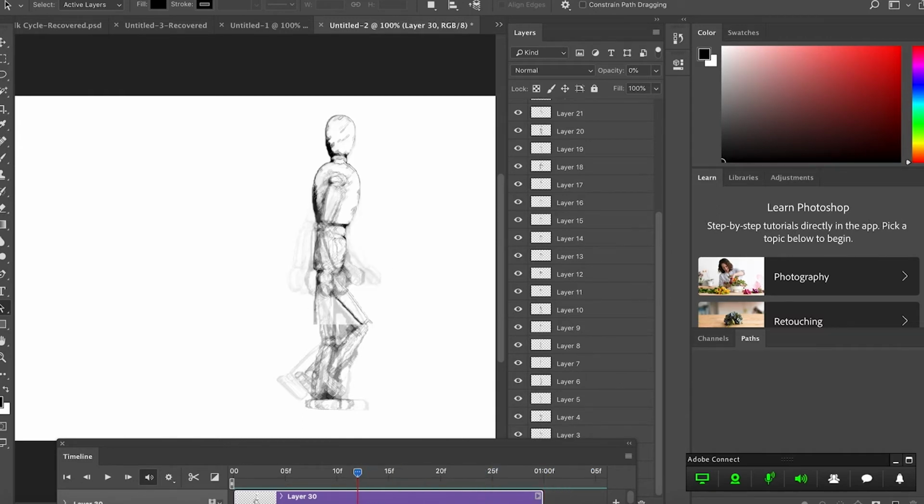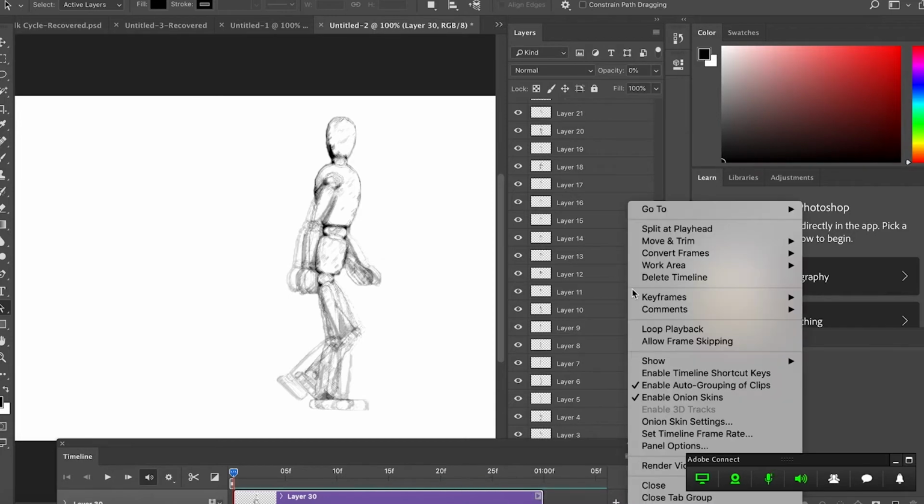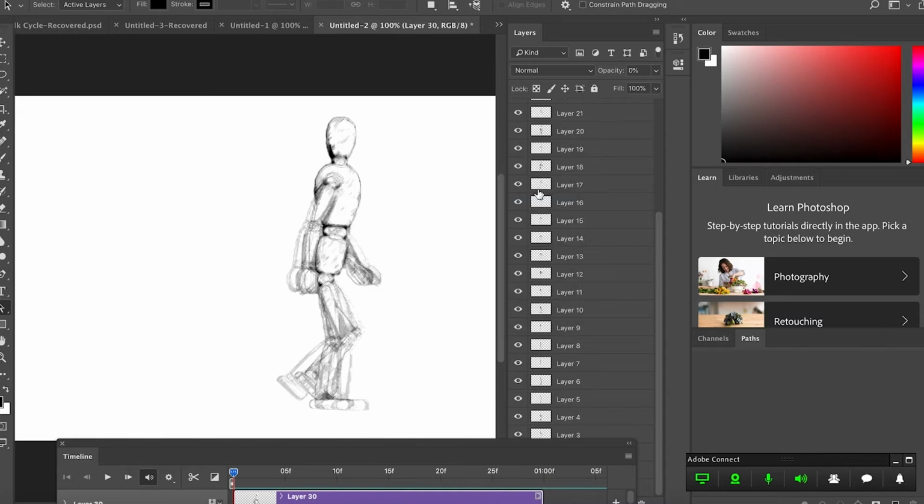So what's helpful with this, and actually I think I'll use multiply because it's really good for black and white. But watch this.